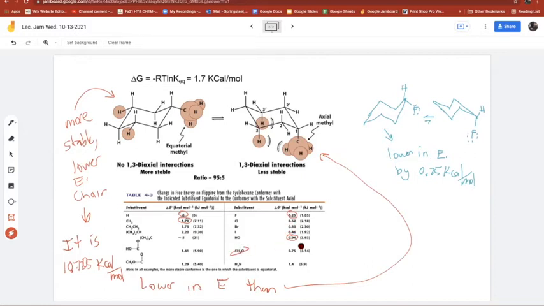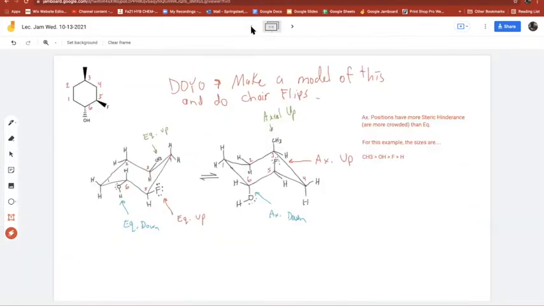But you can see the methoxy is bigger. This should be bigger than an alcohol, right? But it's not. Yeah, that was a weird one too. I'm not sure about that one. The general trend though is that methyl gets bigger, and isopropyl and tert-butyl make a huge difference. And this equation, I'll talk about that more shortly. It's the Gibbs free energy difference between the two chair conformations. That number is 1.7, which is where I got it from here, right? I can use that to calculate the K equilibrium to see how much of this one I should have at equilibrium, and how much of that one. I'm going to do that shortly, but let's go back to this guy here.